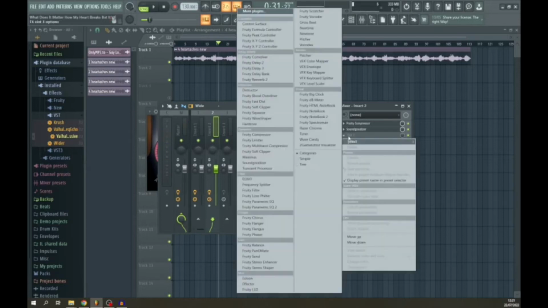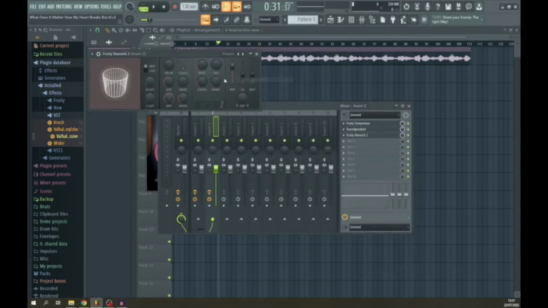So for the next effect, what we're gonna do is apply some reverb. So we're gonna go through to reverb 2. We're gonna go with the cathedral setting to start off with. Then we're gonna increase the size to 100. Then we're gonna increase mod depth to 100. High cut, put that at 5.9.